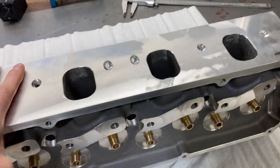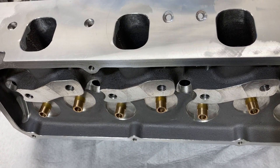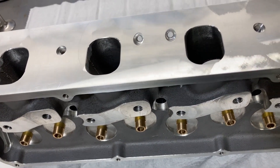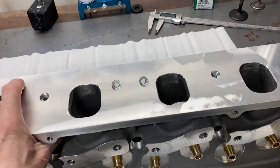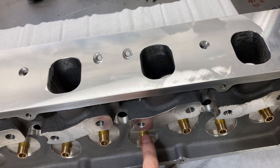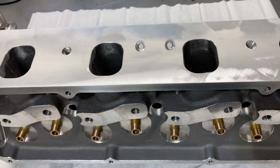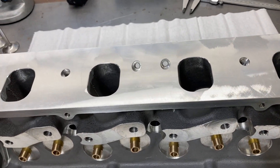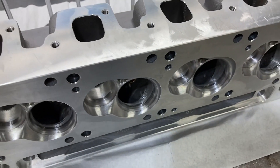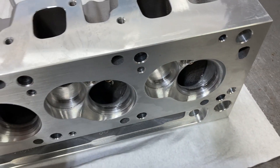I feel like I'm out of sorts this morning — discombobulated, I guess is the word. I need to get my flow back. We just got these cleaned and we're going to run some solvent through the guides to make sure they're nice and clean. Then we're going to check some install heights. Hopefully I'll get my groove back here in the next few minutes. All right — clean the guides, got my valves lapped, getting ready to check install heights. These are 60cc chamber heads.